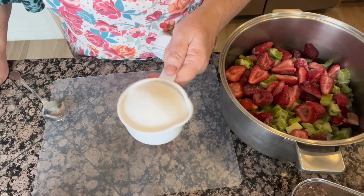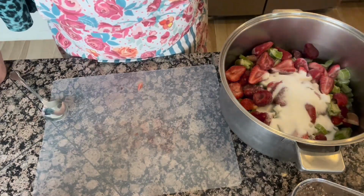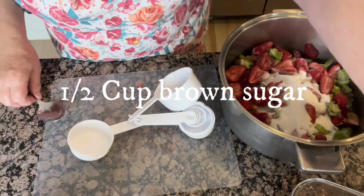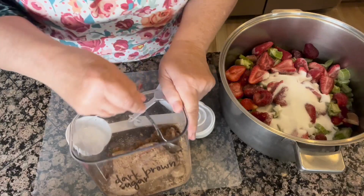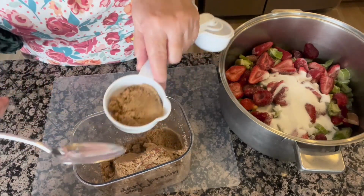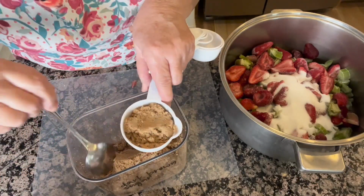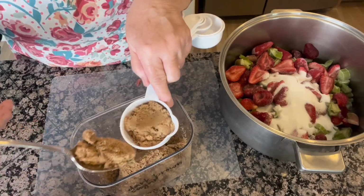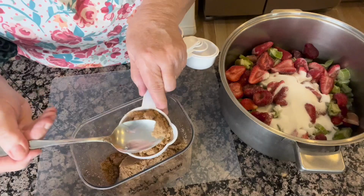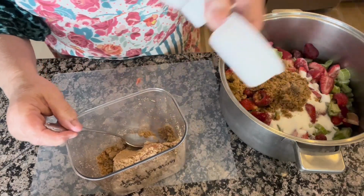To this, I'm gonna add 1 cup of white sugar. I'm gonna add 1/2 of a cup of brown sugar. And I'm not gonna pack it. I may pack it a little. I won't pack it real hard, but anyway. So I'll put 1/2 a cup of brown sugar.